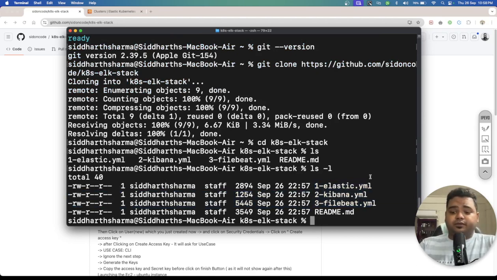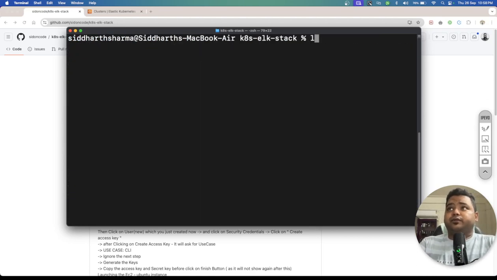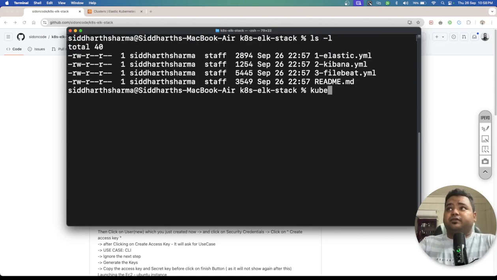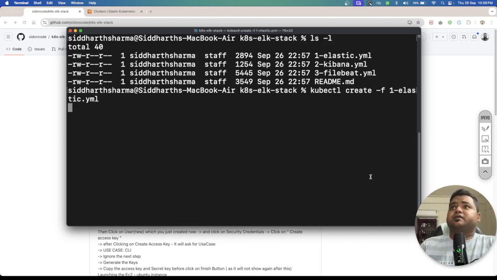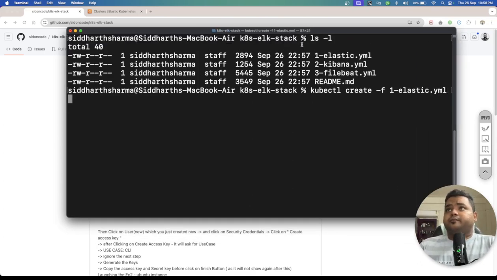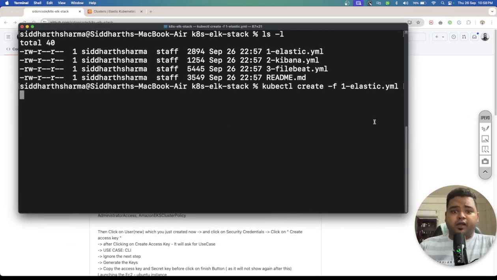Let me clear the window. So 3 files are there. Now I will type kubectl create -f elastic.yaml.